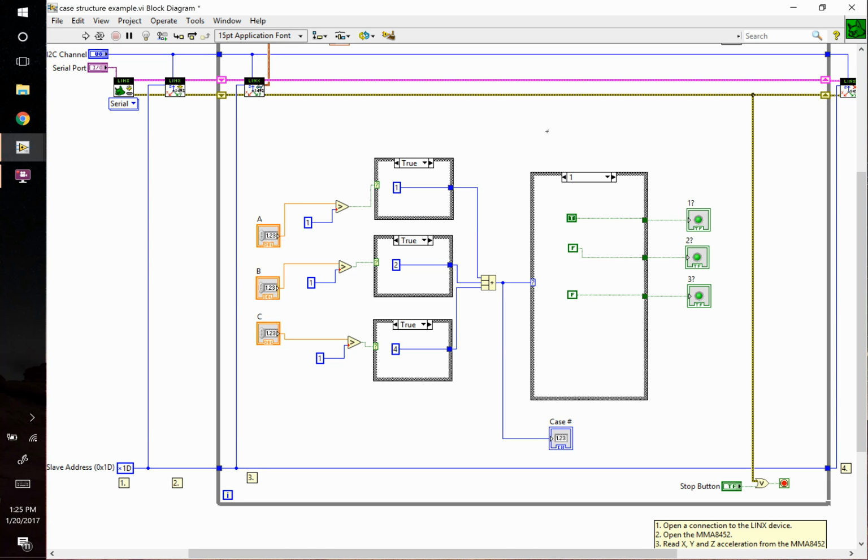Okay, this video is going to talk about how we can work with case structures in LabVIEW. Specifically, case structures are what we're going to use to answer the question of what we normally do in coding: if this, then that, if this, then that, right? So we want if statements, and we want them to be conditional on different outcomes.